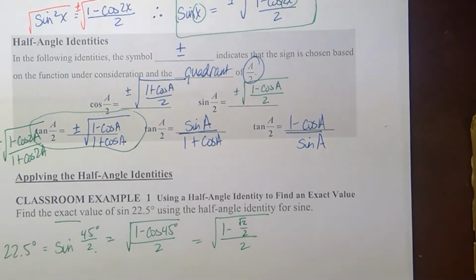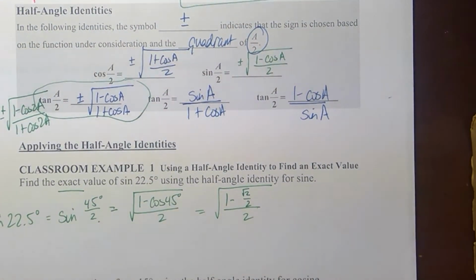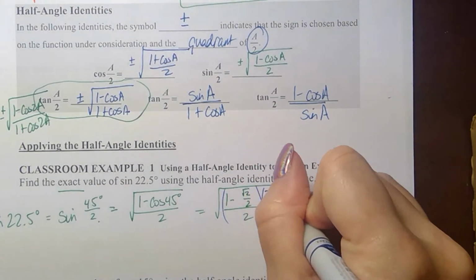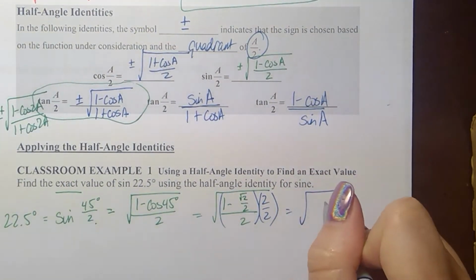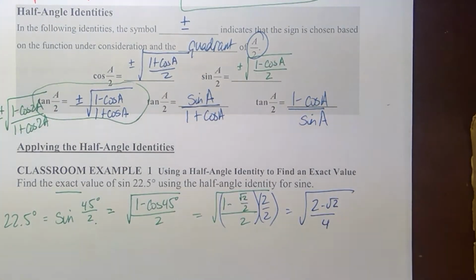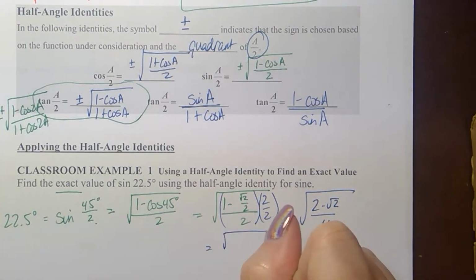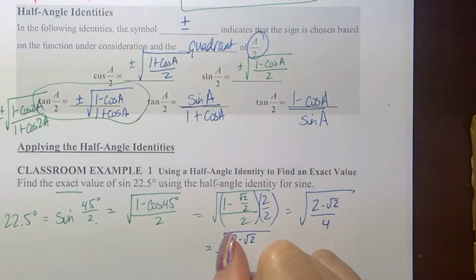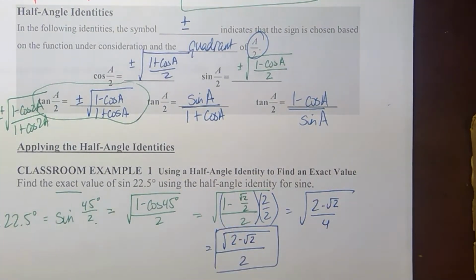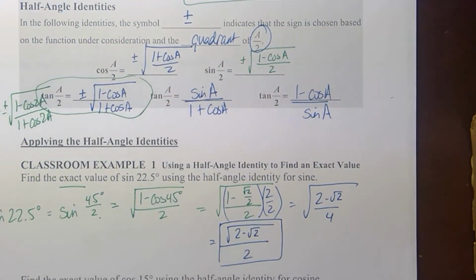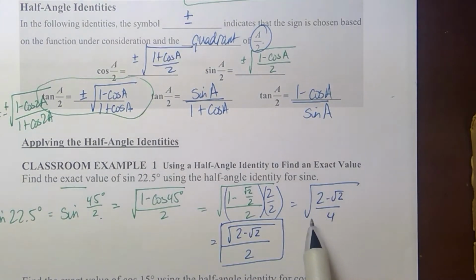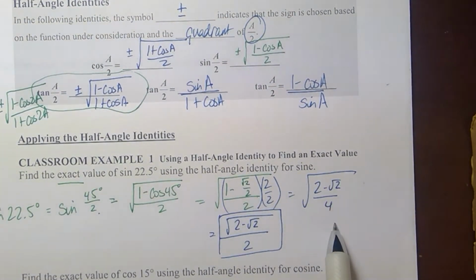All right, I need to simplify that complex rational expression underneath. I'm going to simplify that by multiplying by the well-chosen 1, 2 over 2. That gives me the square root of (2 minus square root 2) over 4. And 4 is a perfect square, so I can simplify that denominator. And I end up with kind of the stacked square root in my numerator all over 2. Make sure you simplify completely to that point. Make sure that you keep everything underneath the radical when it needs to be, so that you can pull out that denominator when you have a perfect square denominator.